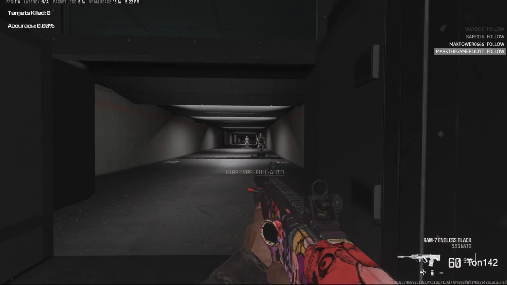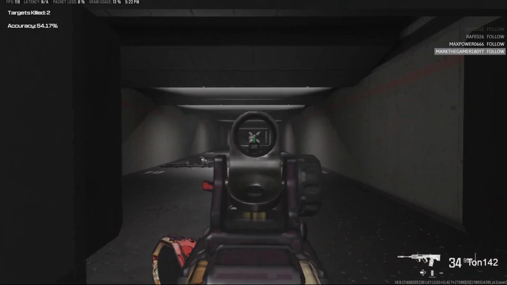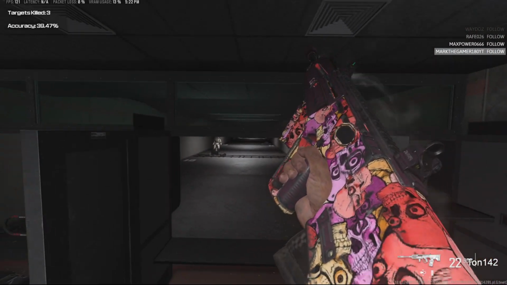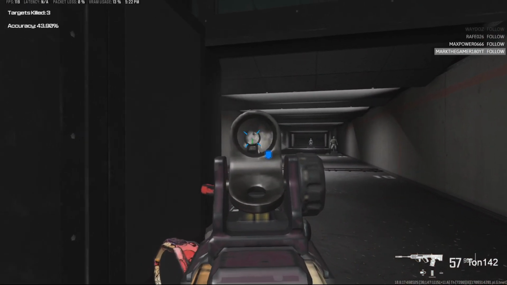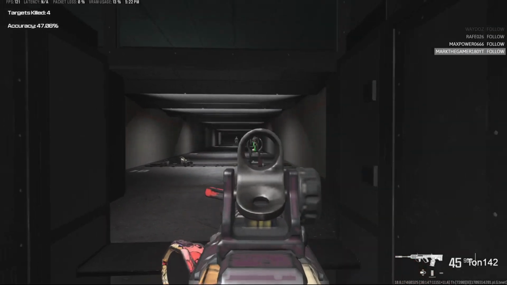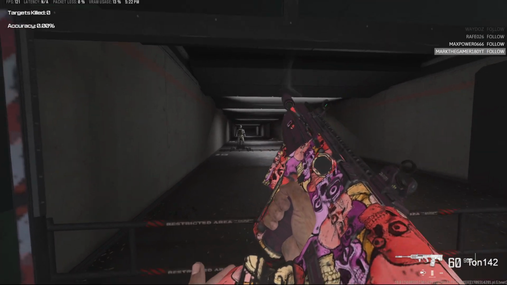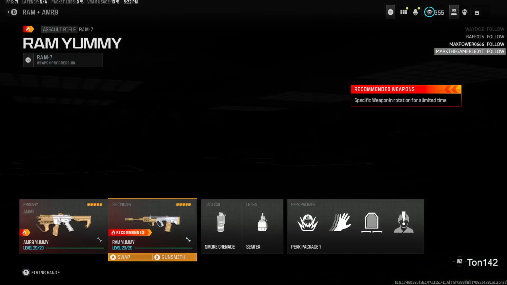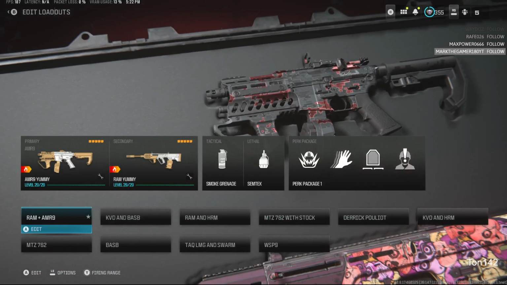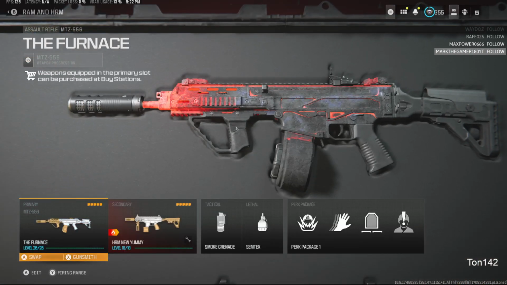You do need to pump some bullets into them, but as you can see, there's zero recoil, and you do have to get a little bit used to the iron sights. The TTK is decently fast, right? It mercs kids within a couple of 20 round shots. So that's one of my main ARs to use. Screenshot it, and go ahead and make a loadout for that.